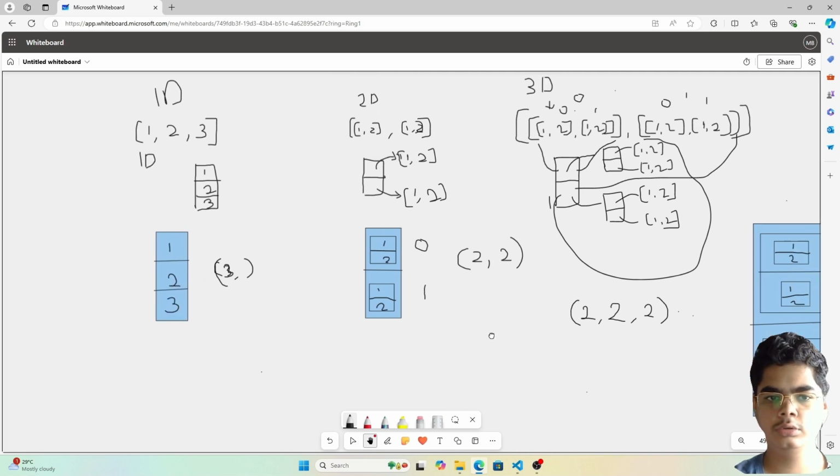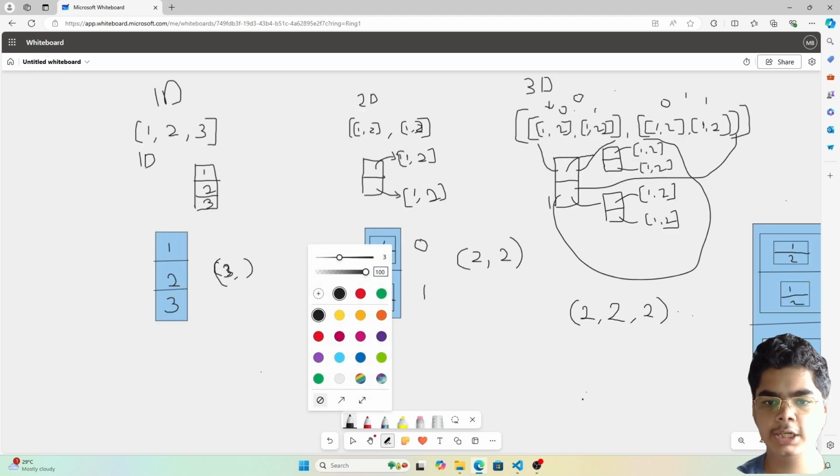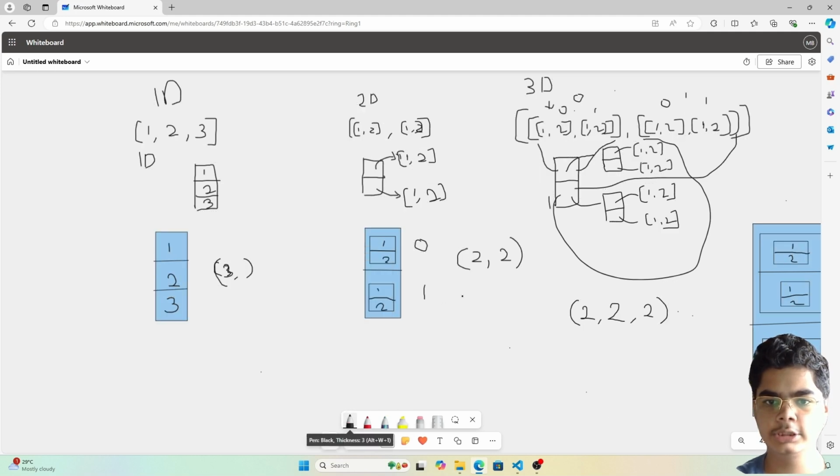And also here in two-dimensional array, since you can represent it by length and width, you can also correlate these two terms with the rows and columns. So this means that this particular array has two rows and this particular array has two columns. So now our array can also be represented like this: 1 comma 2 and 1 comma 2. So this is our two-dimensional array. As you can see, it has two rows, two columns.